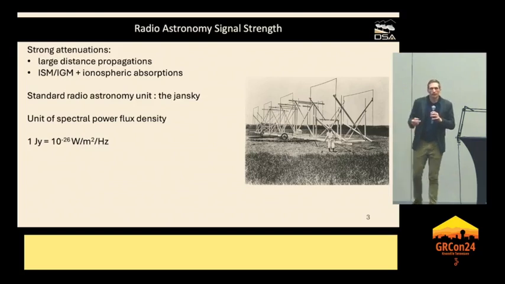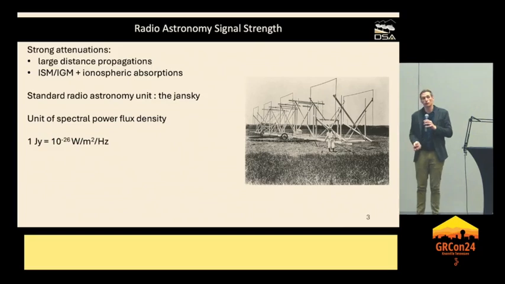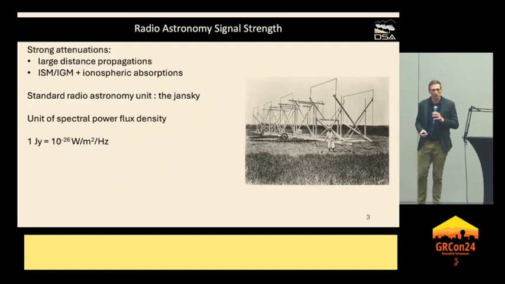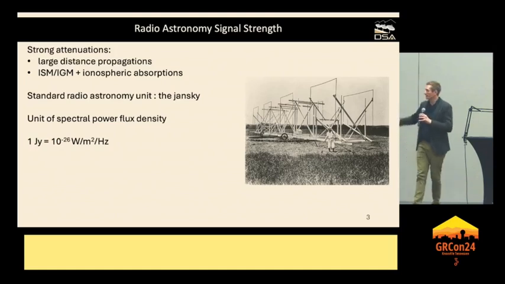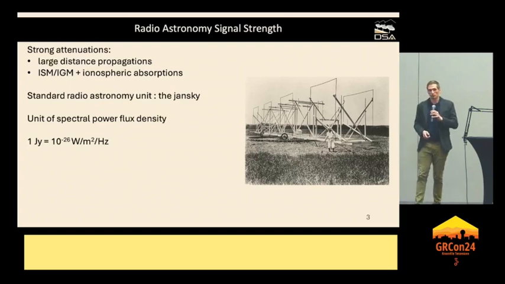So we don't really look at astronomy the same way as communication people look at RF signals. In fact, we don't really even use the watt as a unit of power. We talk about astronomy energy as spectral power flux density. And we have our own unit to describe the power of a source, which is the Jansky. And the Jansky is 10 to the minus 26 watts per square meter per hertz. It's named after Carl Jansky, that we see on the right of this slide, who was kind of the first discoverer of astronomical radio emissions.